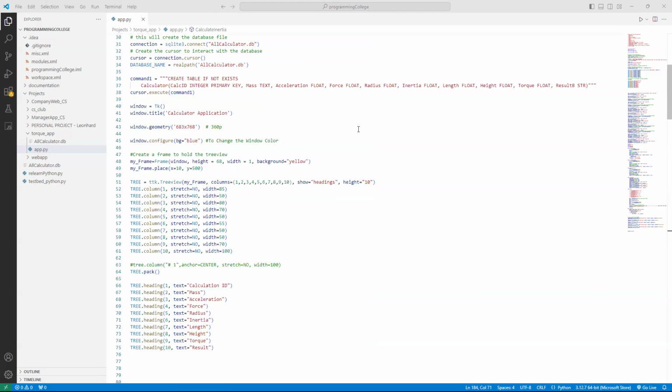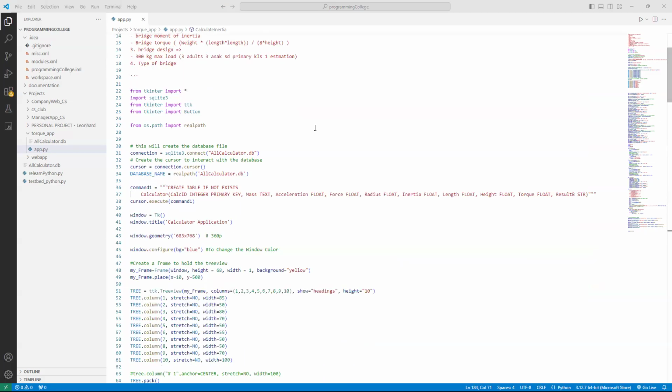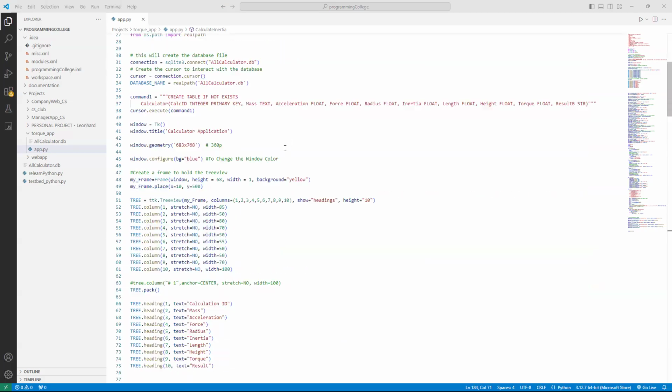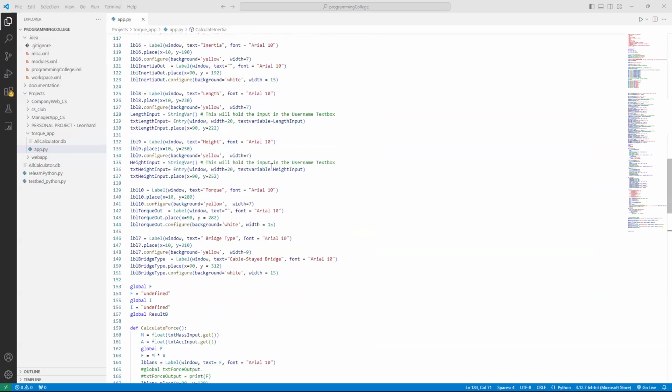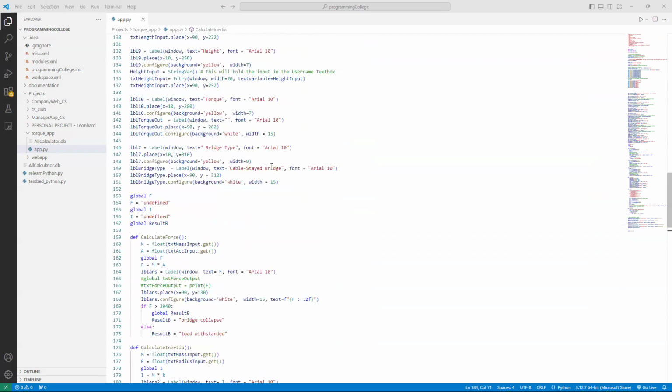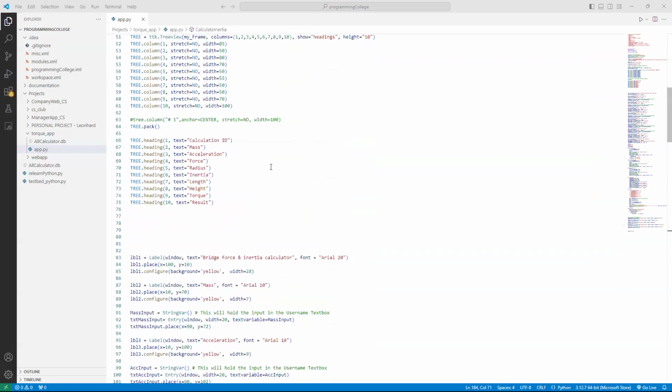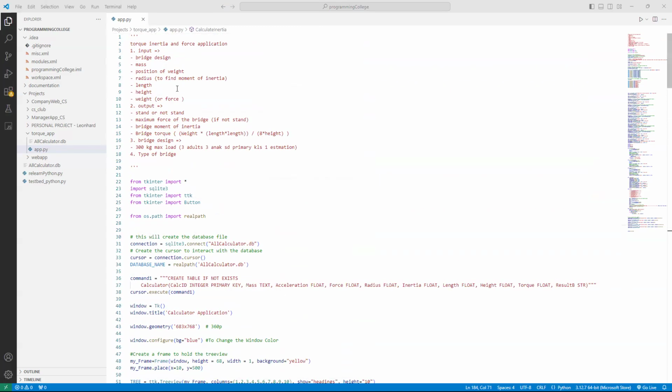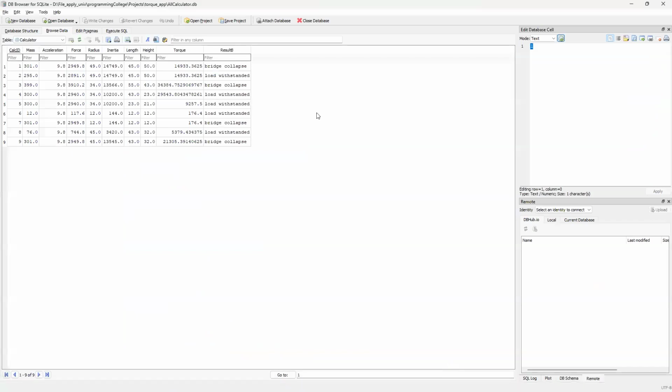In this application, I've made a code with Python, and I've also applied some concepts such as Python functions, defining functions into global variables, and also the Tkinter library. I've also made a design for the application itself, which consists of the planning that I would execute. And lastly, I also applied the concept of database, where I use SQLite, DB Browser for SQLite, which basically will save all the data that I've inputted into the application itself.